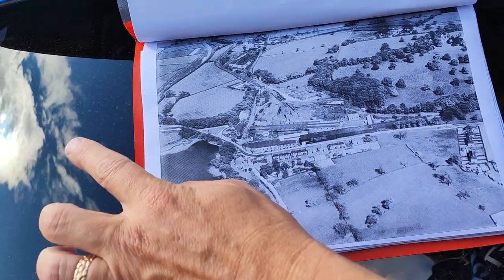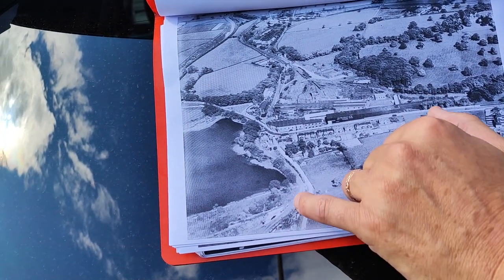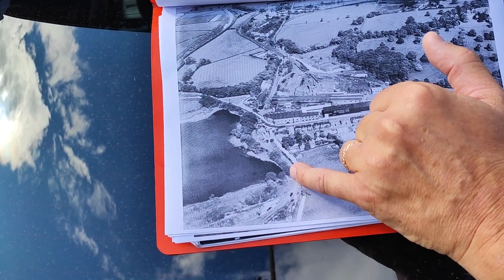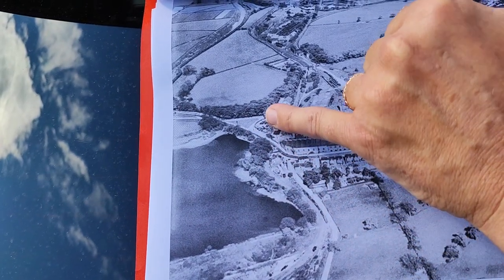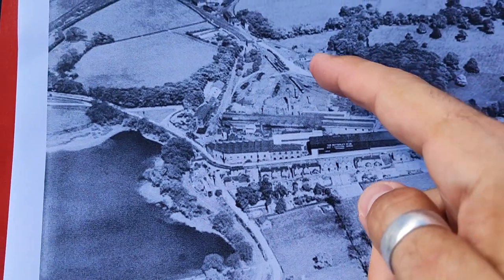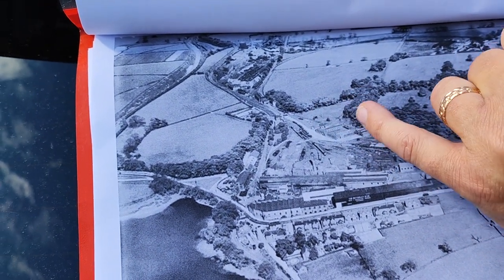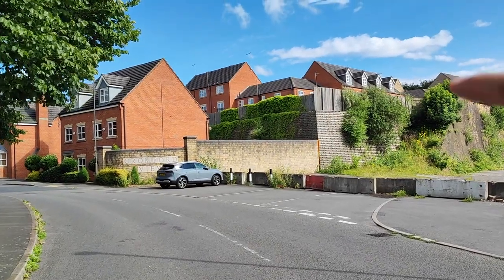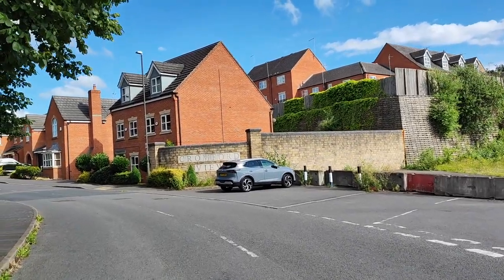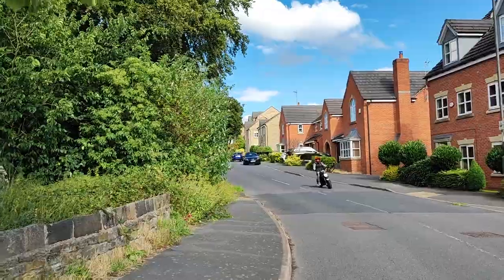Phil was saying there was an underground wharf, so there was a tunnel down to a wharf where it opened up into the Cromford Canal - they called it 'the Wide.' It was an area where boats would stop, take supplies off, and then hoist it up to ground level. Phil's got a picture from Britain from Above. You can see all the sidings fanning out and then the company single line. We walked along there as far as we could go and couldn't get under the tunnel. We're going to head off beyond, towards the housing estate - Cromford View. Hopefully there might be some remains on the other side.